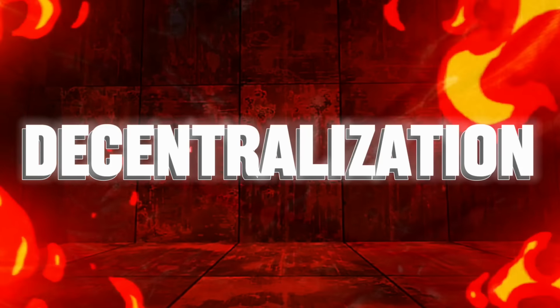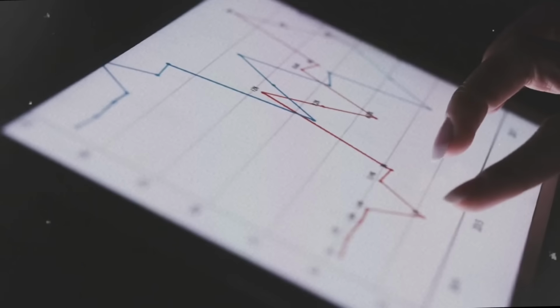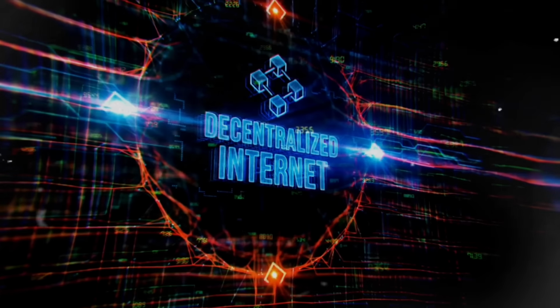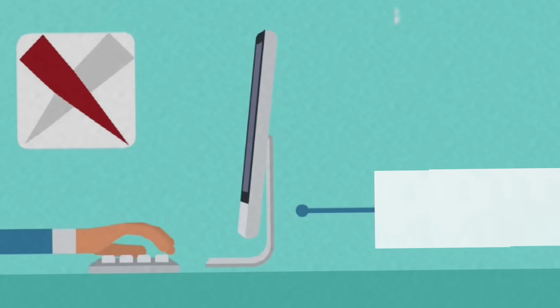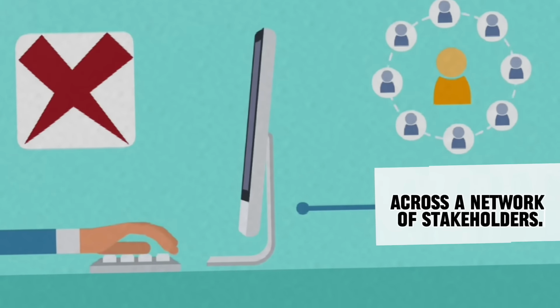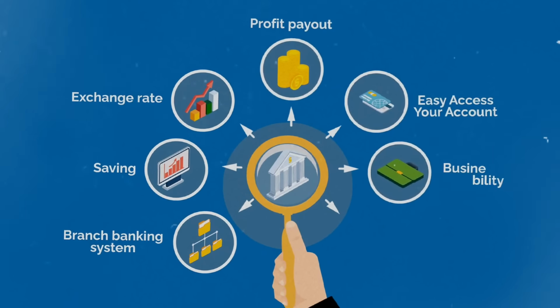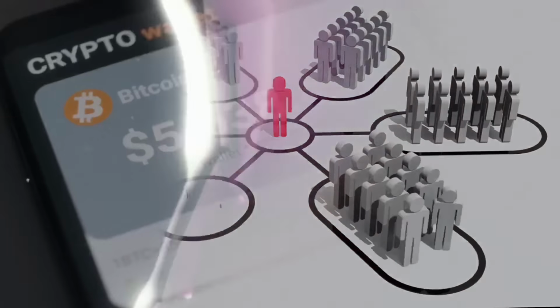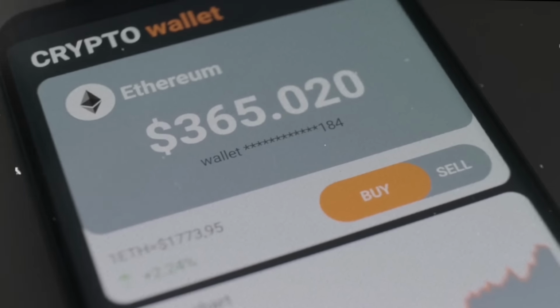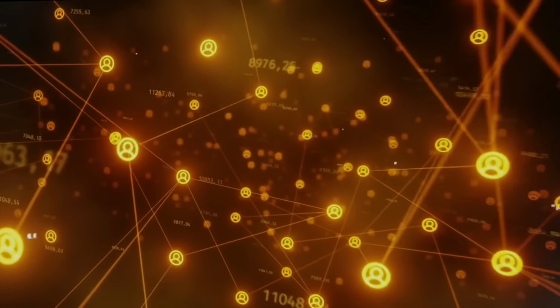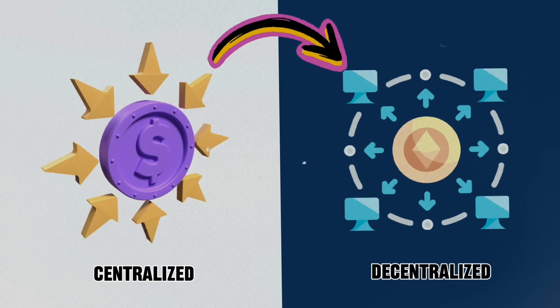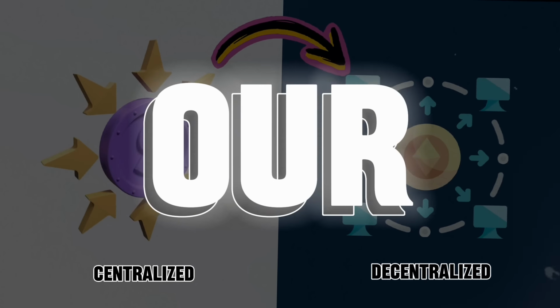1. Decentralization and sovereignty. Let's delve deeper into the concept of decentralization. In the blockchain and finance space, decentralization involves distributing control across a network of stakeholders instead of having it concentrated in a centralized entity. This decentralization, in financial terms, essentially grants users sovereignty, giving them ultimate control over their assets without dependence on a central authority. The significance of this shift from centralized to decentralized structures lays the foundation for our exploration.